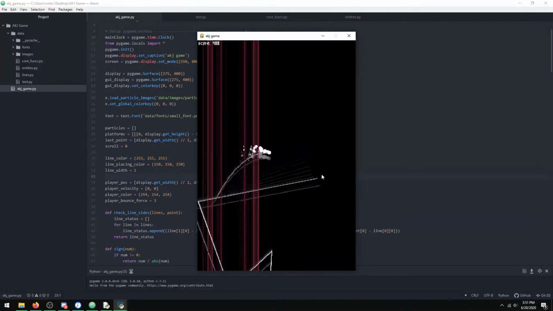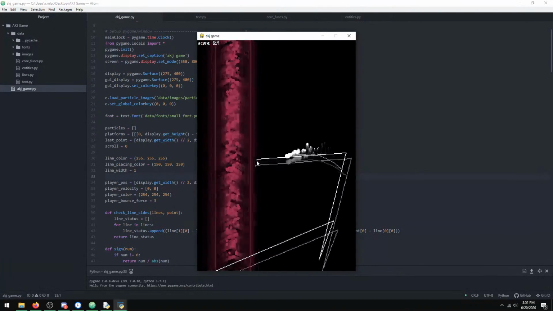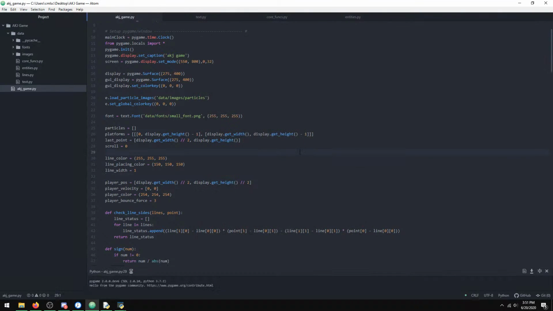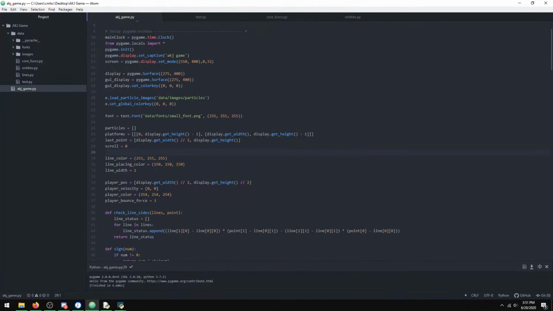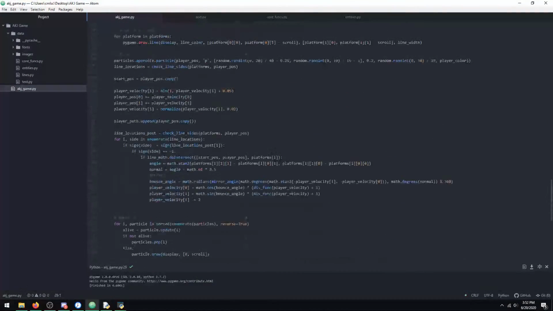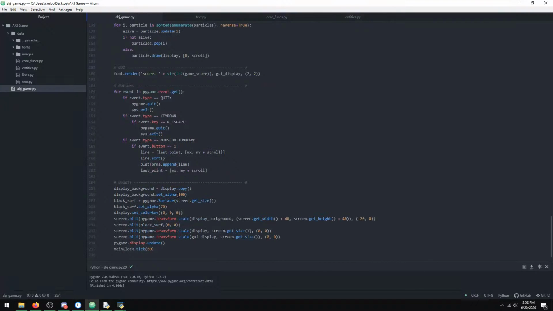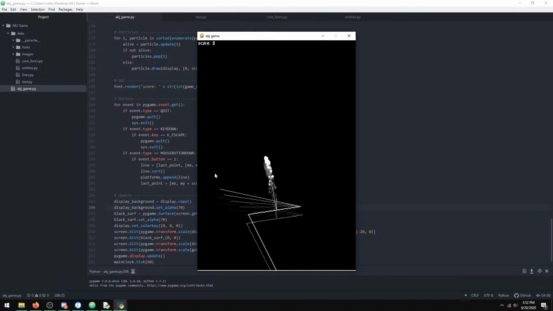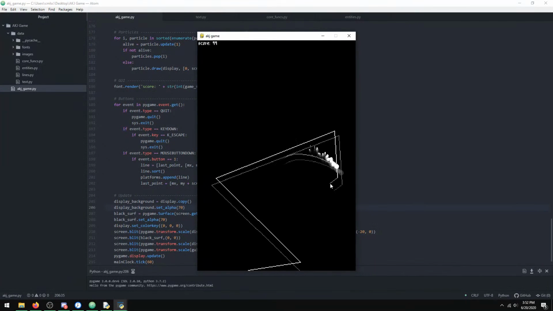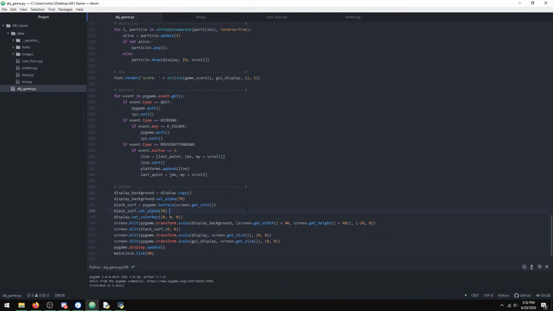I gotta say, the reflection's a little bit distracting, but I think it just looks cool enough to be worth it. Wait, actually, I think I can make it weaker without affecting the blur too much by just turning down that number. So the blur is determined by this number. Blur. Background opacity.